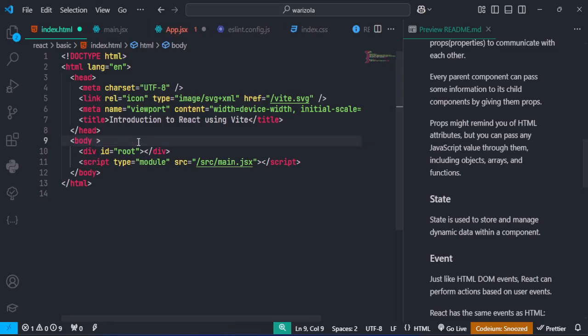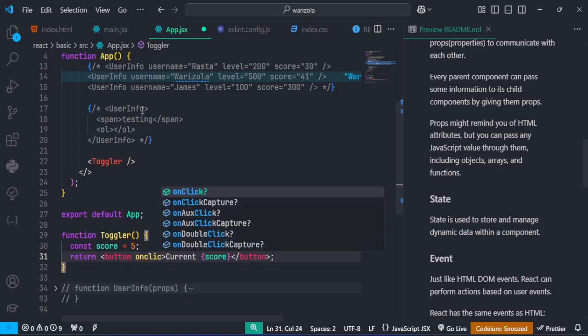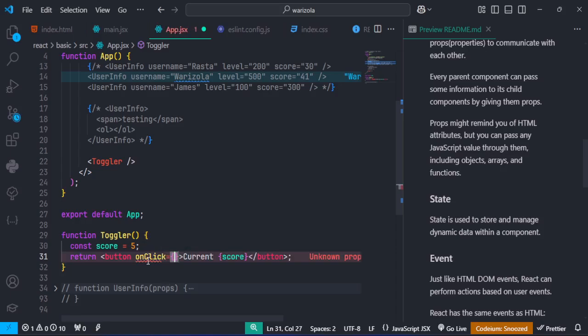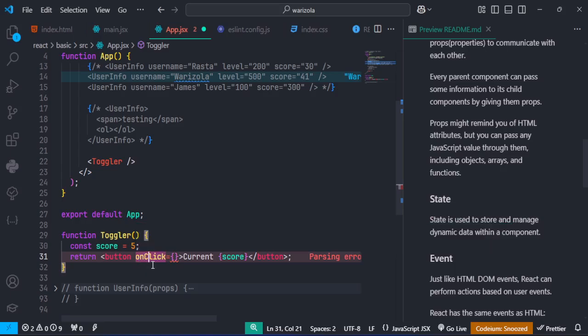But now in React, it's just normal JavaScript, but with an extension for you to be able to use your normal HTML inside it. So when you want to deal with this, we don't type everything in small letters. You can see you have to capitalize every next word that follows. So on will be in small letters, but every word that follows that on is going to have its first letter capitalized. This is what we call camel case.